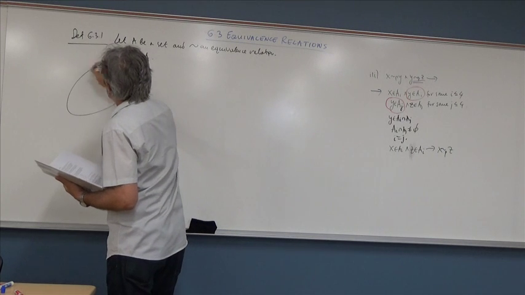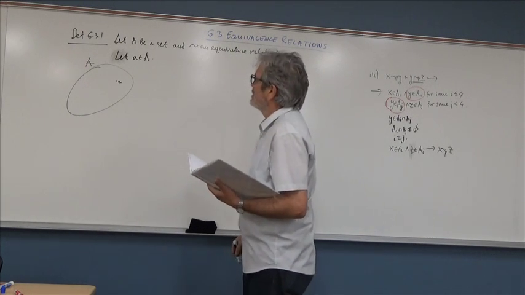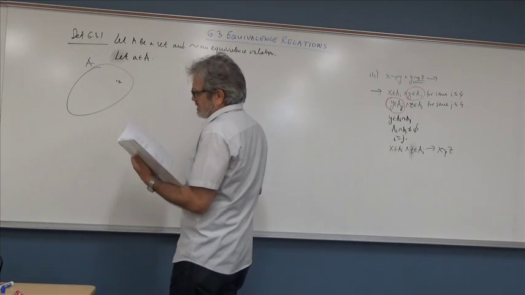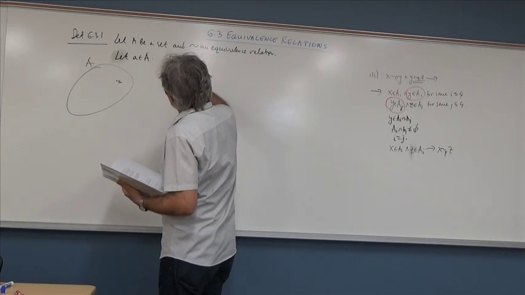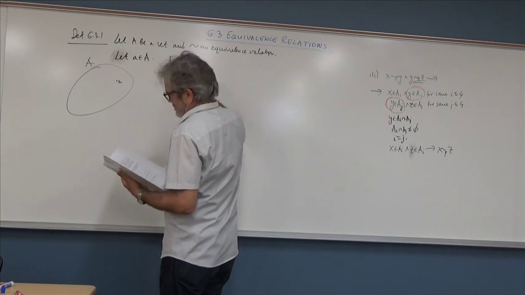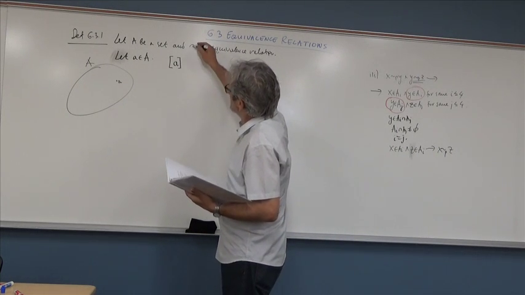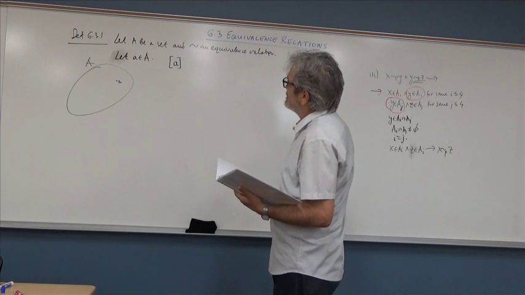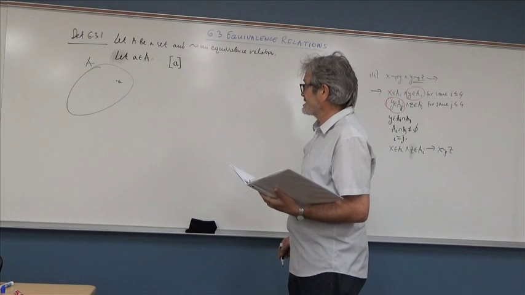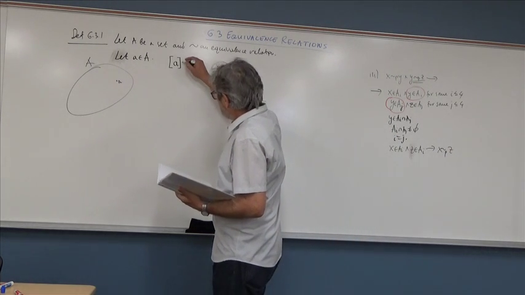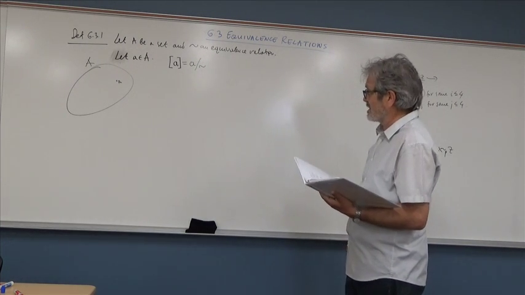So A is the set, and with an equivalence relation, and we pick an element little a, any element. Then here is what we define. We define the equivalence class of a. And then maybe I should put here index tilde to say that that's defined using tilde, but just for simplicity of notation, I will assume that that's obvious from the context. Sometimes people also write A/tilde. This would be much better notation, but it's complicated.